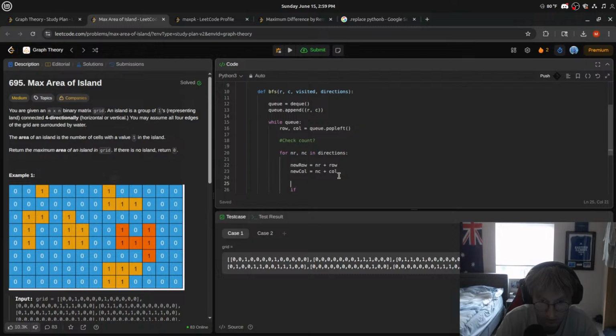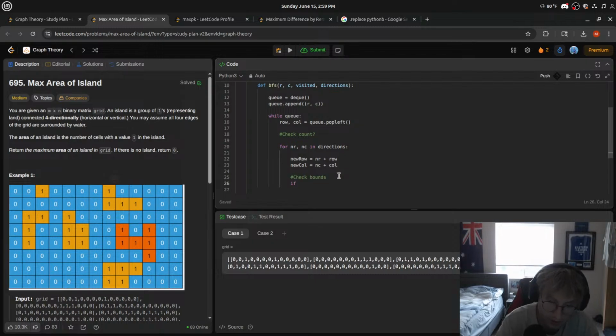So, what would be the best thing to check here? Let's just do this: if grid[new row][new col] is equal to 1, and we want to check if our new row, new col is not in visited.